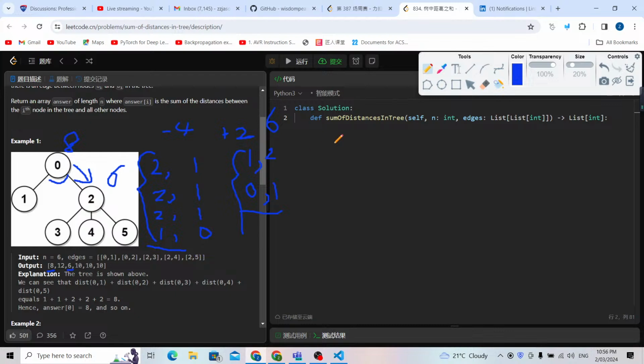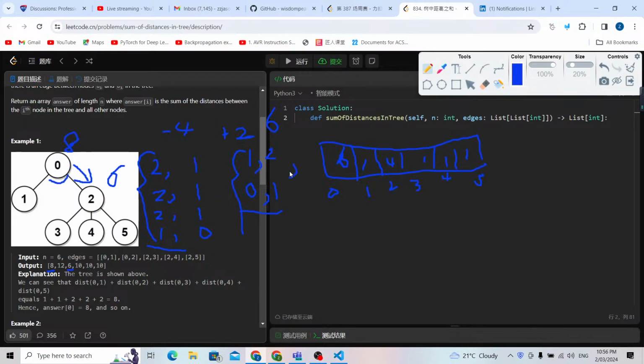There are 4 nodes. Let me just make a drawing of an array. For node 0, here I'm going to use the index. What is the size for node 0 if this is the root? It's going to be 6. So for 0 it is 6, and for 2 it is 4. There are 4 nodes. For 1 it is only 1 node, and for 3 it is 1, and for 4 and 5 it is also 1 node. So here it's going to be 1, 1, 1.